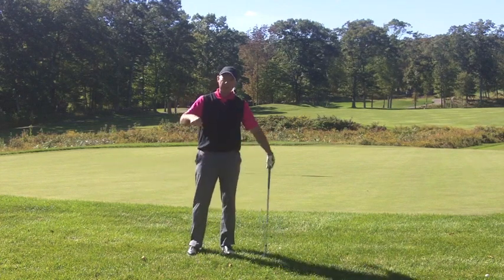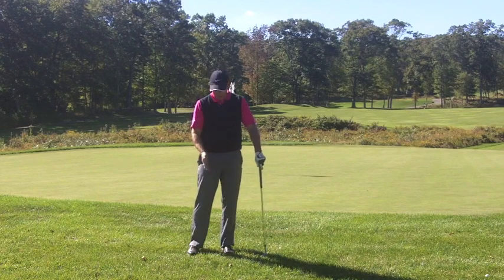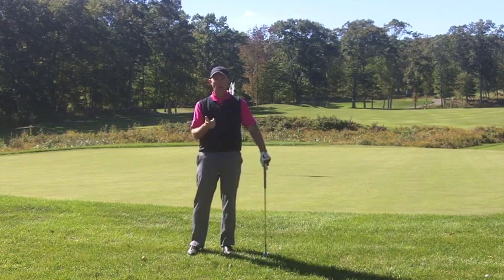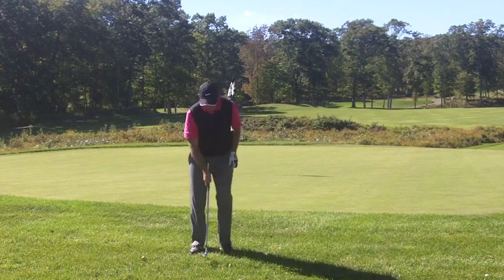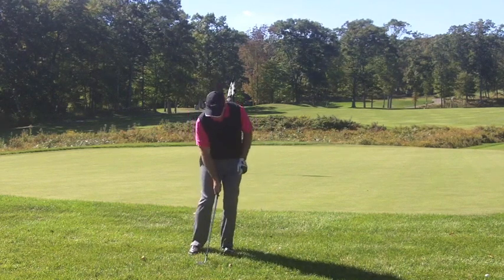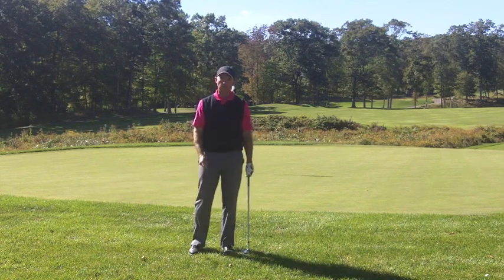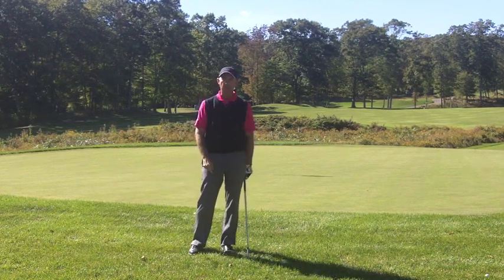It allows the club to get down into the grass and under the ball, and I'm going to find that I'm going to get less grass between club face and ball, and I'm going to be able to control the shot a lot more. So I'm going to open the club face, ball back in my stance. I'm going to use a little more wrist hinge than I normally would on a chip shot, because that's going to increase the steepness of the attack angle.